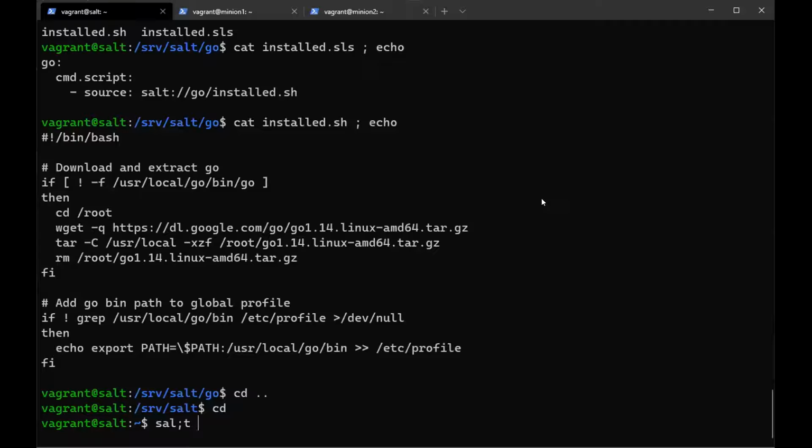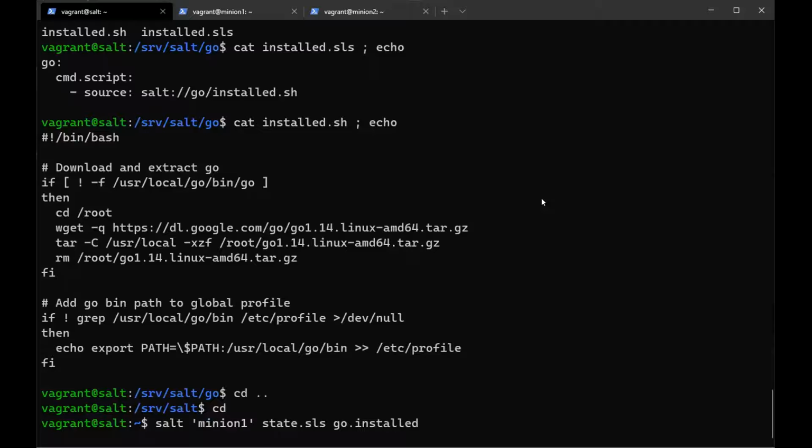So I'm going to salt minion 1. Do you have a moment for a question? Absolutely. So you're saying this is a state file. What is this? I'm not sure I see what makes this a state file versus just an action. Yeah, that's a good point, because it is just an action, right? The execution module is command script, so it's going to run every time.